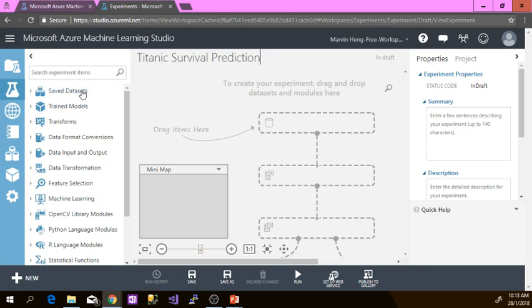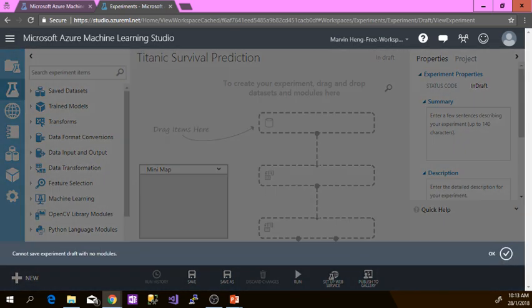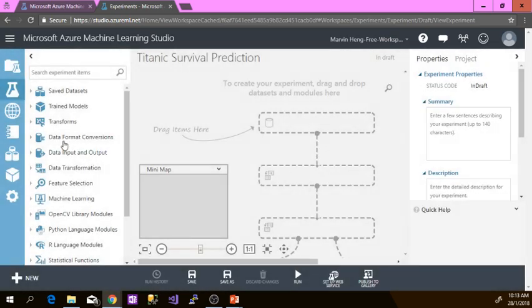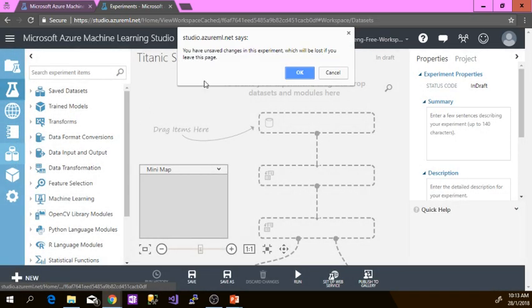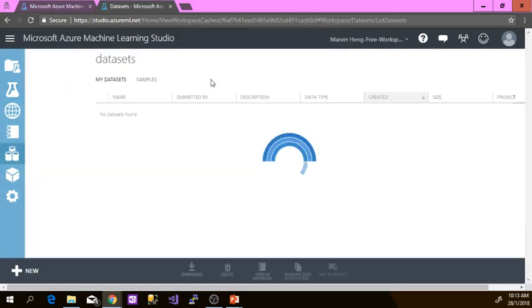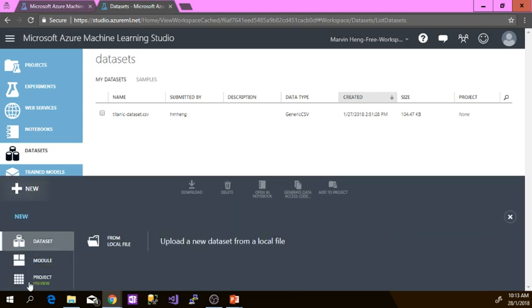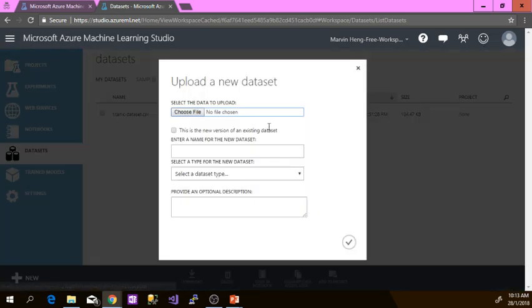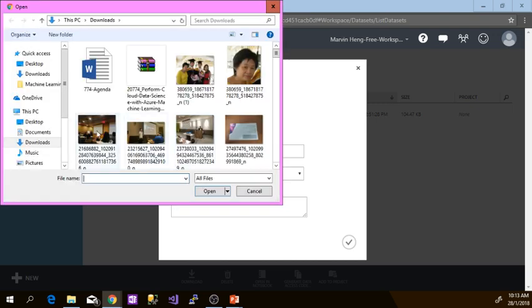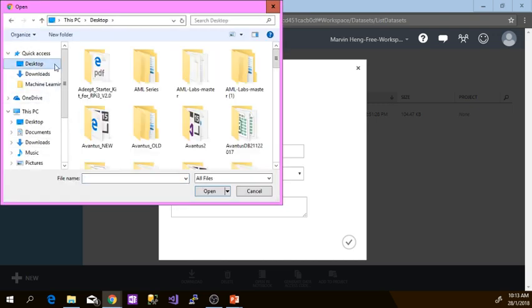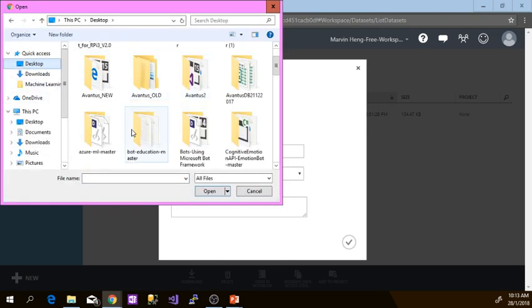Alright, before that, I think I have to go to the data set here. We can add in our CSV. Over here I have the Titanic dataset.csv uploaded. What if I upload it another time?